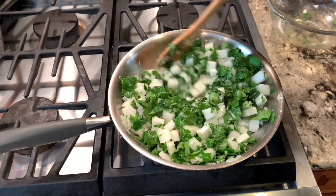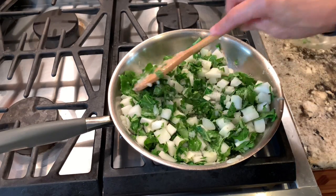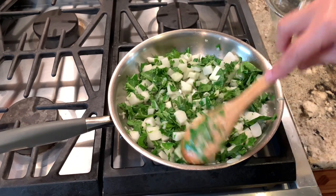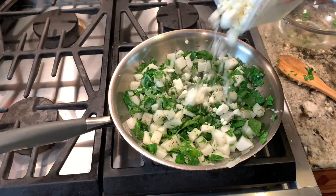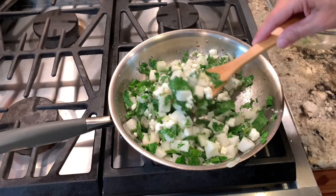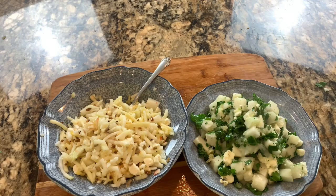Now I would salt and pepper this to the flavor that you like. Other than that, that's the only seasonings I'm going to use. Top it off with a little bit of cheese, could be Parmesan. Feta cheese would go really well in this. So Parmesan or feta would be my favorites. We're going to sprinkle in a little bit of feta cheese, get that to break up. There you go. Oh my goodness, you have got to go get some kohlrabi today.